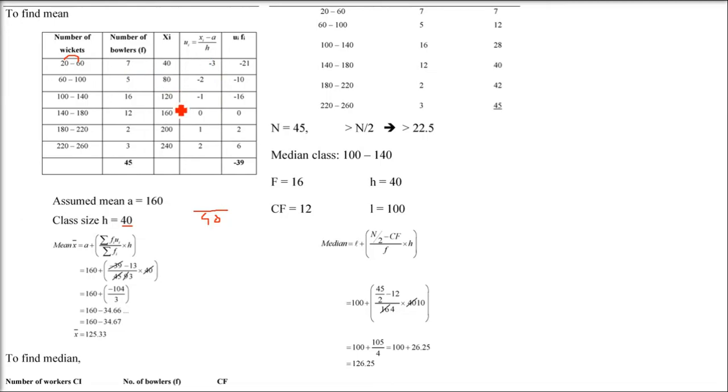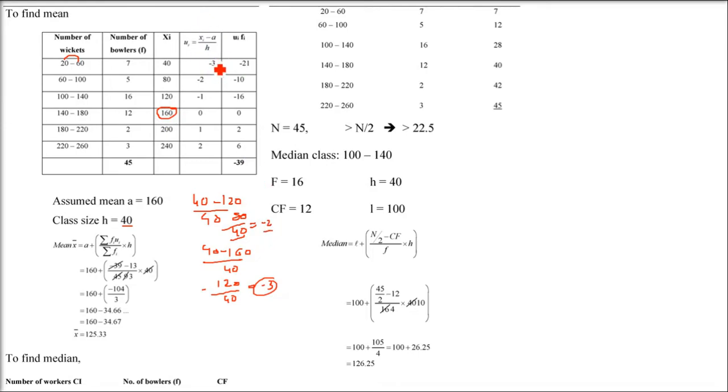So the interval, 60 minus 20, is the class interval h. If you take 120, then you have to take xi, 40 minus 120, divided by h. H is what? The class difference, 60 minus 20. So if you take 120, you get minus 2 in the first place. If you take 160, as we have taken here, 40 minus 160 divided by 40, this is going to be 120 by 40 negative, so it will be minus 3. So 160 you can take, 120 you can take, it's up to you. The solution will be almost similar.